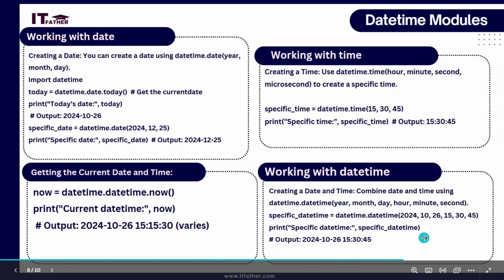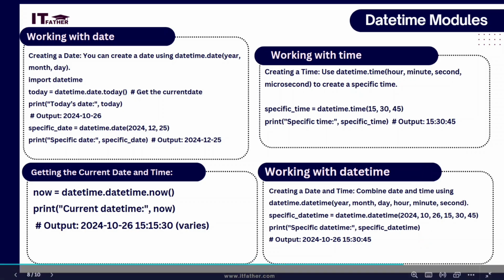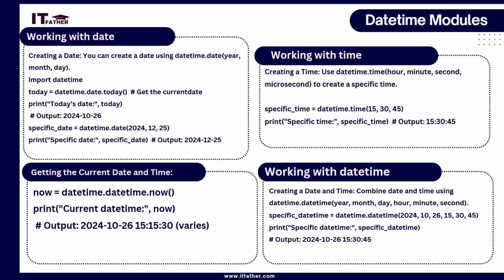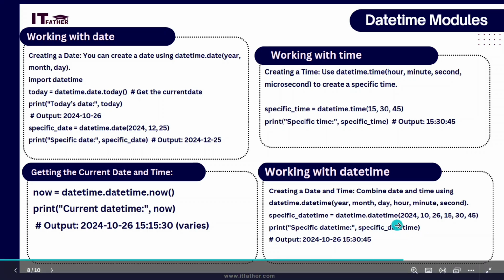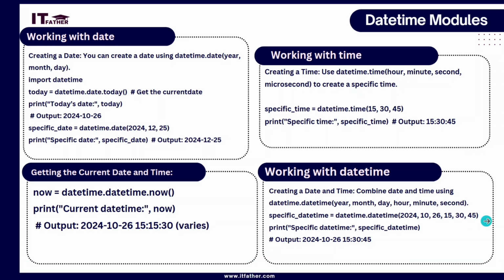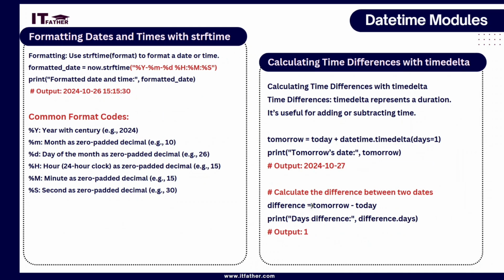The same way, if you want to combine date and time together, we have to follow the same thing here also. datetime.datetime, and we have to pass as arguments the date, meaning year, month, day, and then hour, minutes, second. Then your complete string date will be converted to a proper date and time, and if you want to match, it can be matched easily, right?